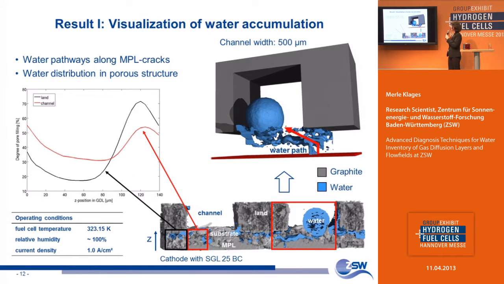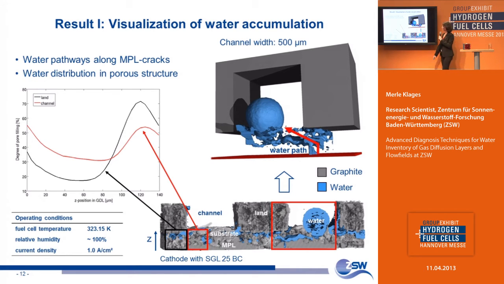Some results from synchrotron tomography. You could, for example, see the pathways that the water takes from the reaction layer through the GDL into the channel by, as described before, dividing the operated fuel cell by the empty fuel cell. It means this fuel cell, the GDL, was removed to see the water by this difference imaging.